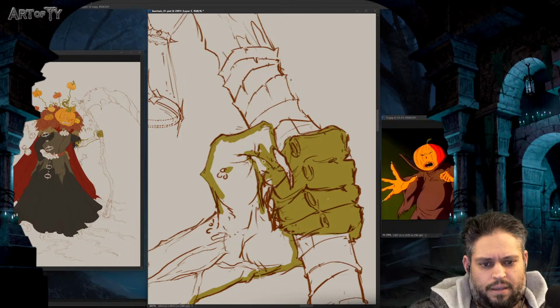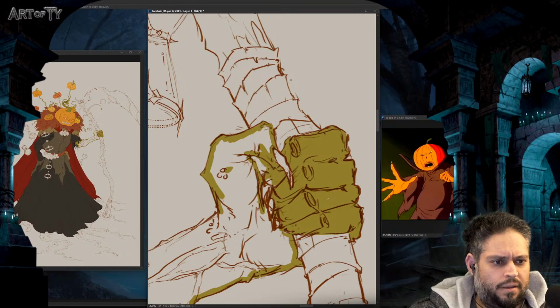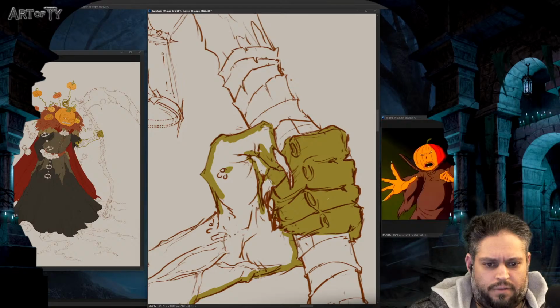I kind of want to maybe make it more like that. I guess I was going for a foreshortening there, right? So okay, there we go. A little bit of line cleanup, just a 30-second tweak.